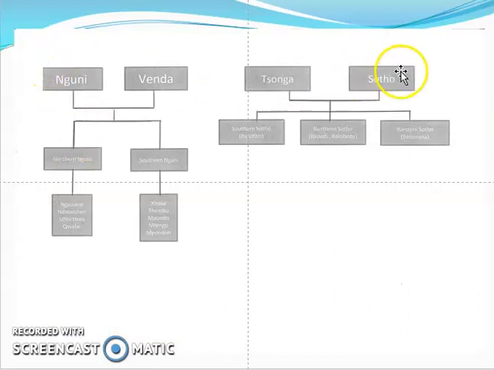Now let's look at the classifications. Let's look at the different people that we had at the time. We had four main groups of people: the Nguni people, divided into the northern and the southern Nguni, the Venda people, the Tsonga people, and the Sotho people. All of them are divided into their different categories, but those are the main groups of people that we still have in South Africa today. Obviously there are now subdivisions. Under the Nguni, we've got many people, Swati people, Zulu people, and so on.